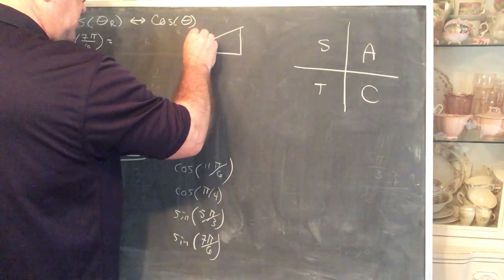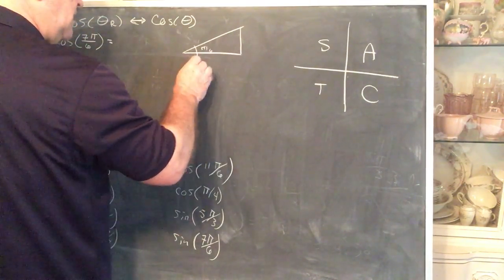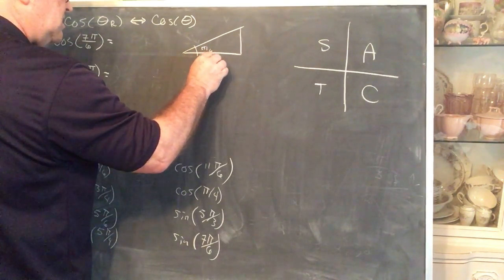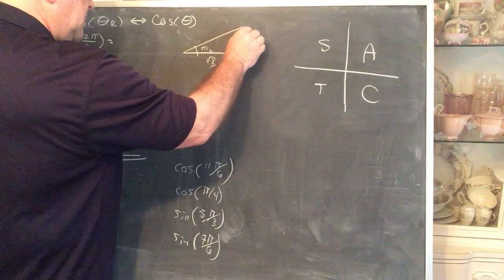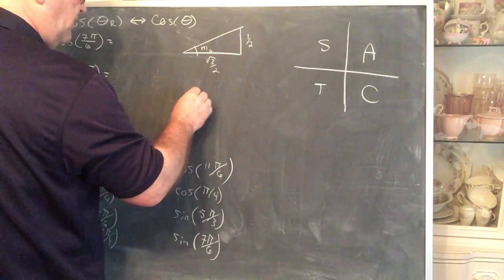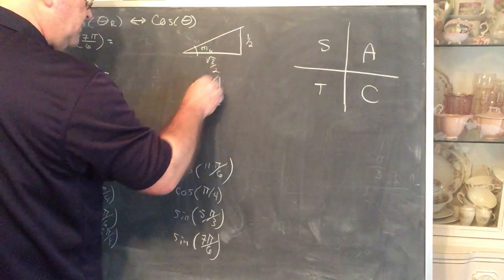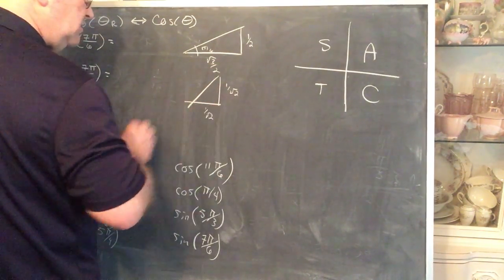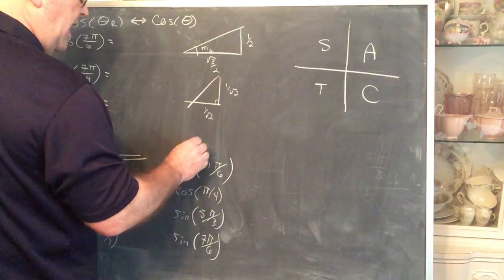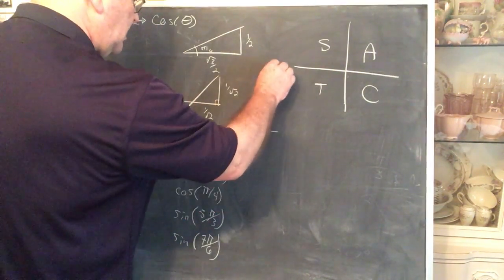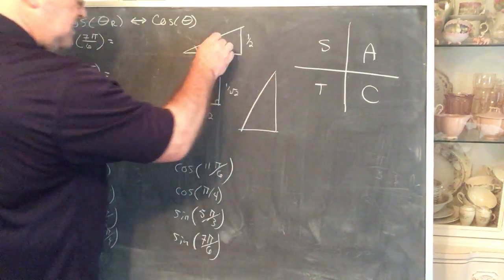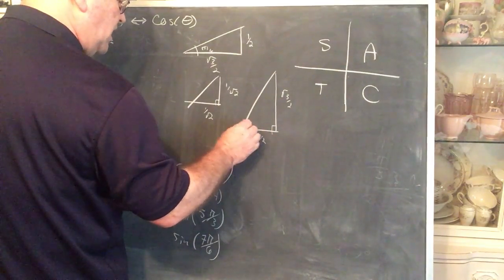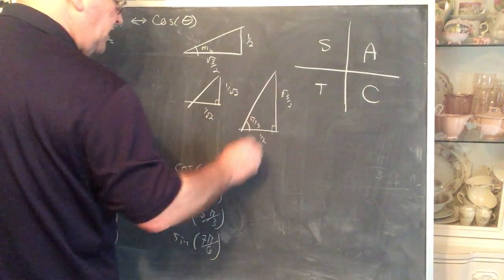there's the pi over 6 triangle. Any theta reference using pi over 6 uses this triangle. The horizontal distance is root 3 over 2. The vertical distance is 1/2. For pi over 4, it's 1 over radical 2, 1 over radical 2. And for pi over 3, it's this same triangle up on end. Now this is radical 3 over 2. This is 1/2. Here's pi over 3.